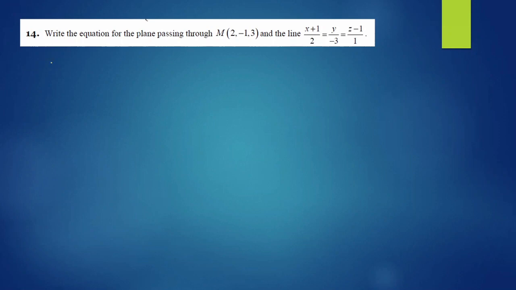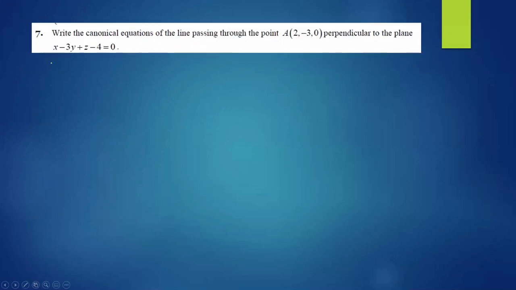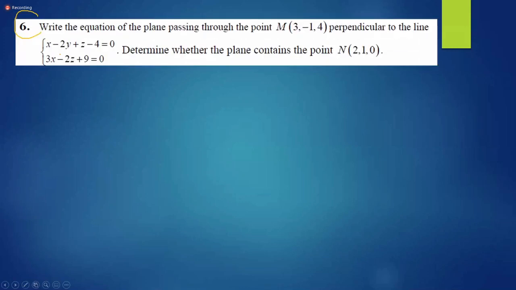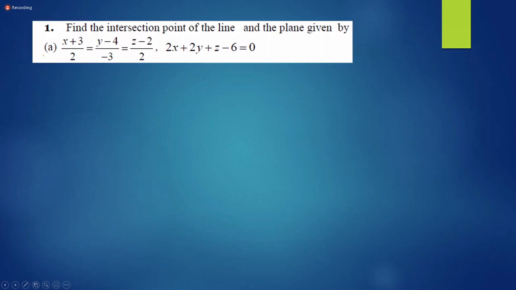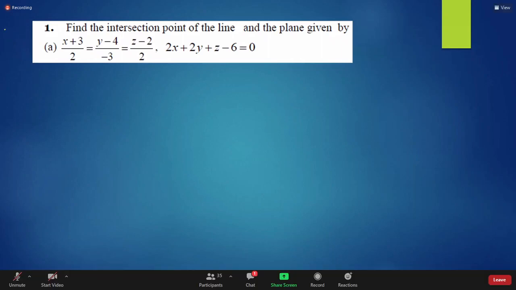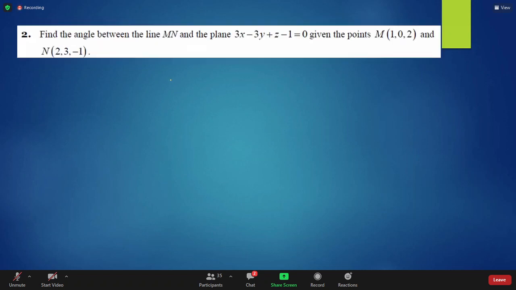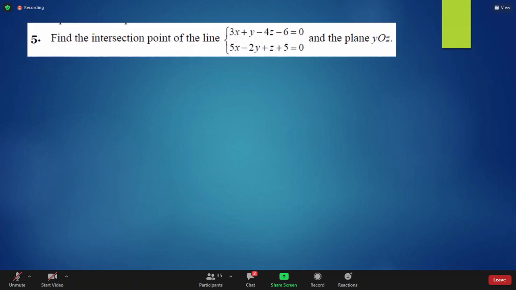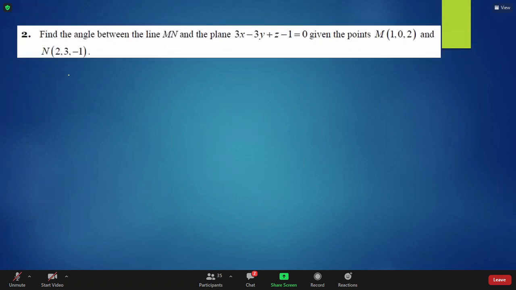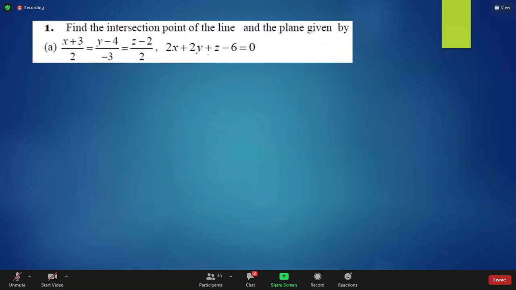All right, so now I see these are the things that we need to do, which means I will probably skip this. Finding the intersection point of the line and the plane, remember that best of all, express this using the parametric equations. As we agreed, it's best to express this parametrically.